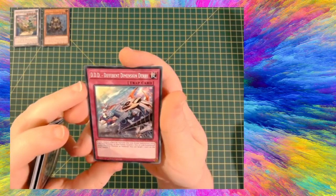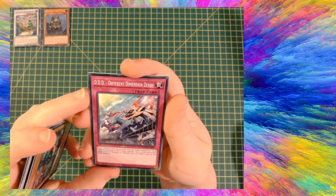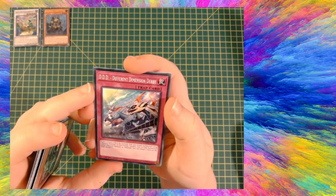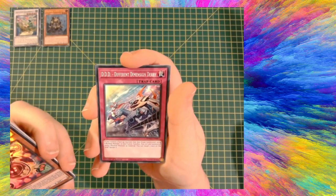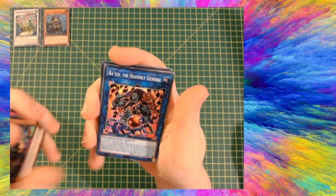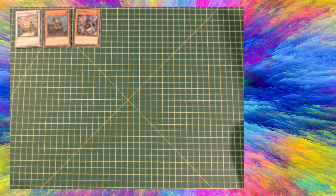DDD, Different Dimension Derby. Just a load of Mount Gaia variants by the look of it on that. Yeah. Try face ritual, yeah, it's a ritual support really. Actually, just every non-regular type of card. Rattan, the Heavenly General again, and the Vikings. That's some quickness into the doubles. Yeah, already.